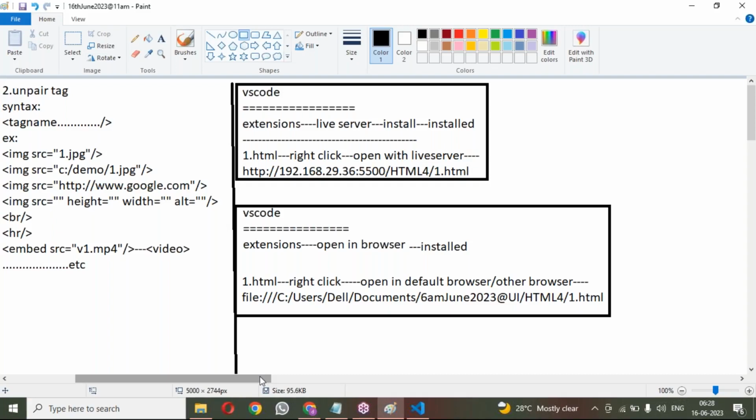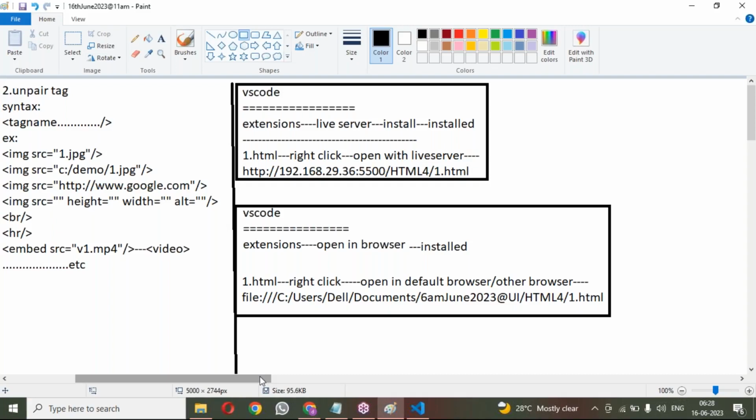Next, we discussed how to run our program with live server, how to add live server, how to add and run with the default or other browser, up to here.